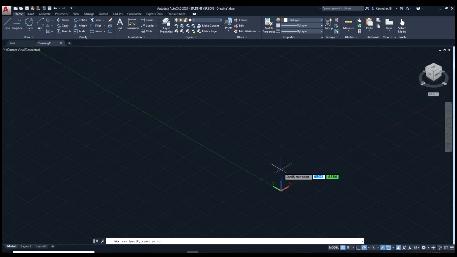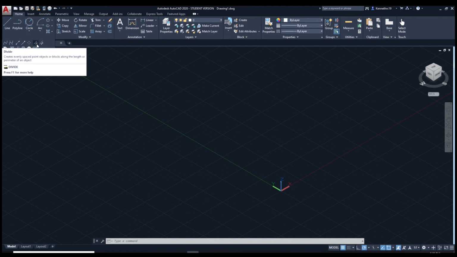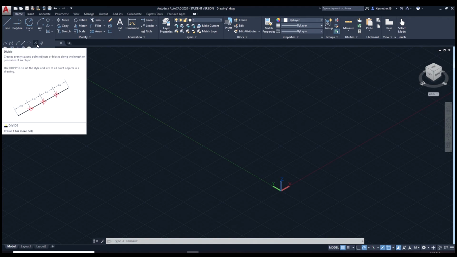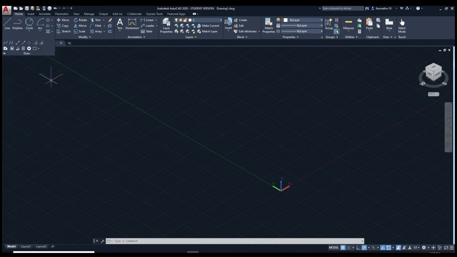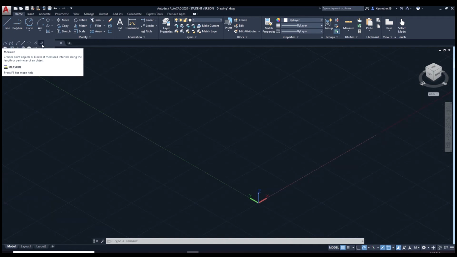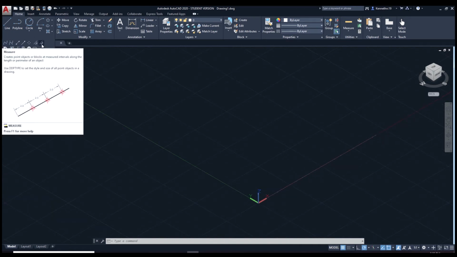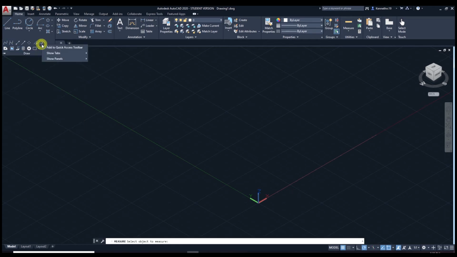The ray line goes from the one point and it goes infinitely, but it doesn't go from end to end. Here is divide. It creates evenly spaced point objects or blocks along the length or perimeter of an object. Here's measure. You can measure. It creates point objects. Okay.